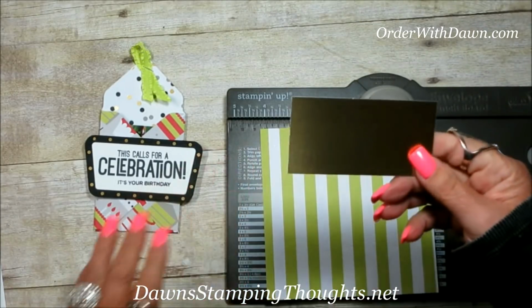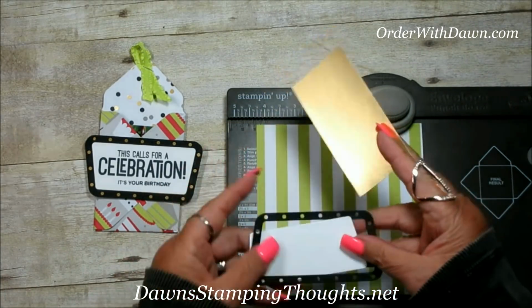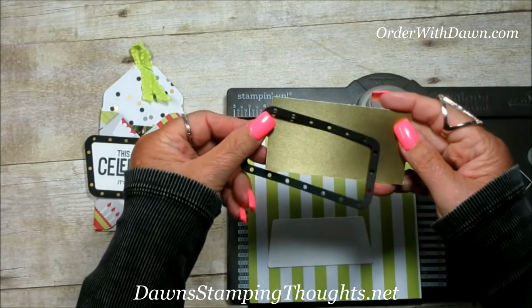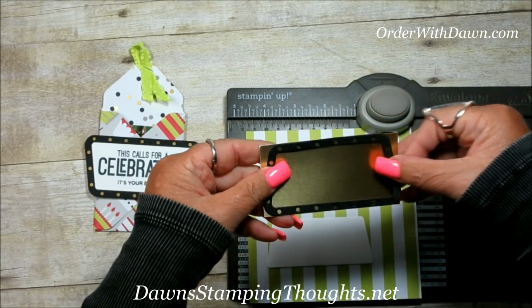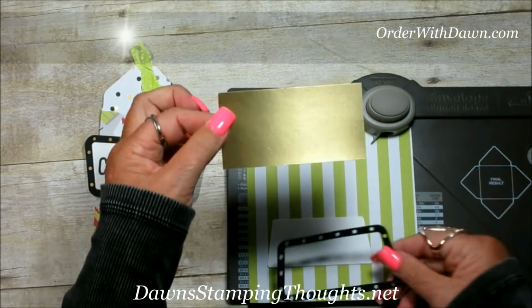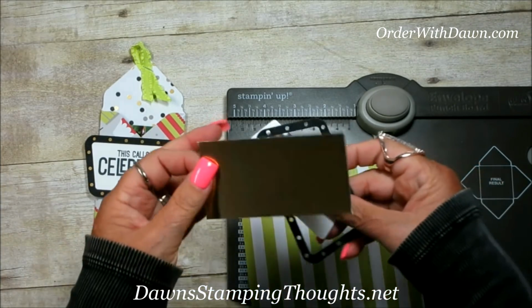And then I went ahead already and cut out a piece of the gold foil sheet. This is going to layer behind the marquee right here, so the gold shows through the little circles that are cut out with the die. Okay, and this piece is cut at 2 by 3 7/8, and we're just going to layer that together when we get to that point to stamp.